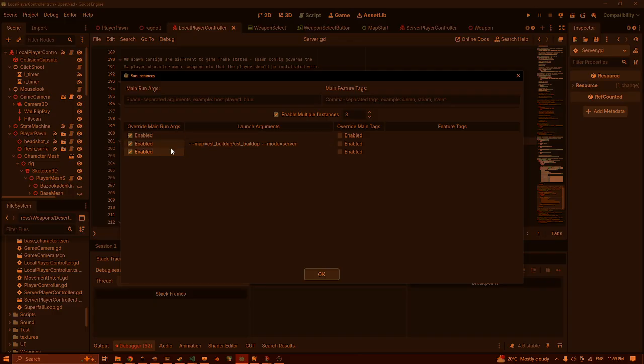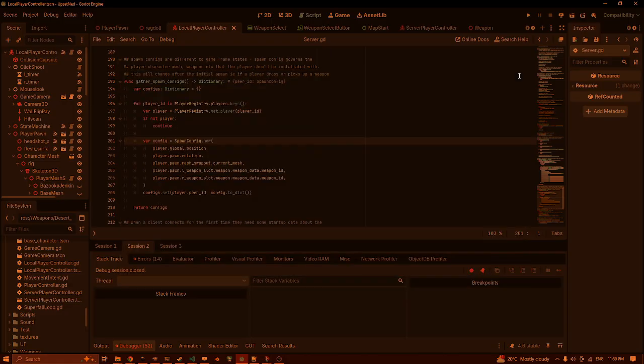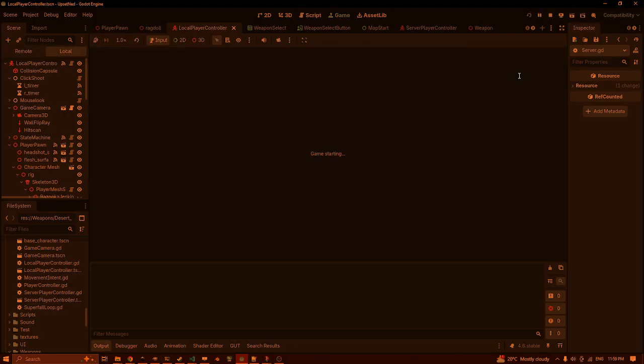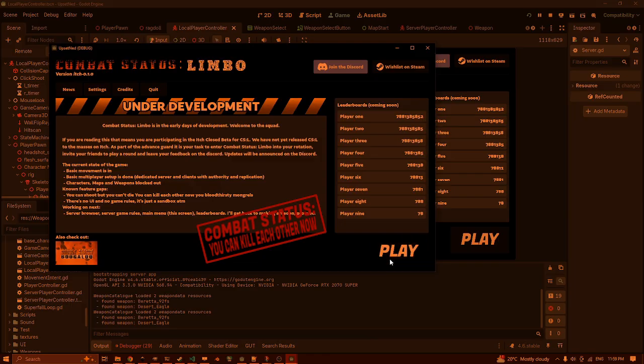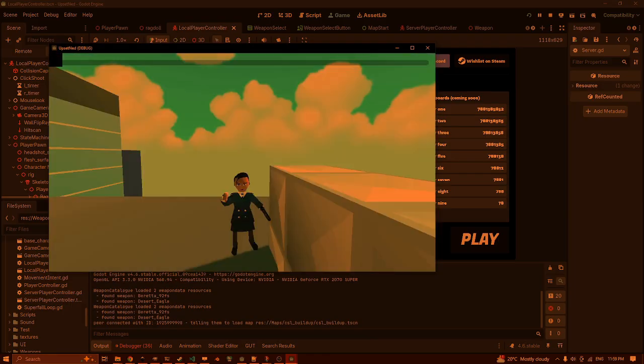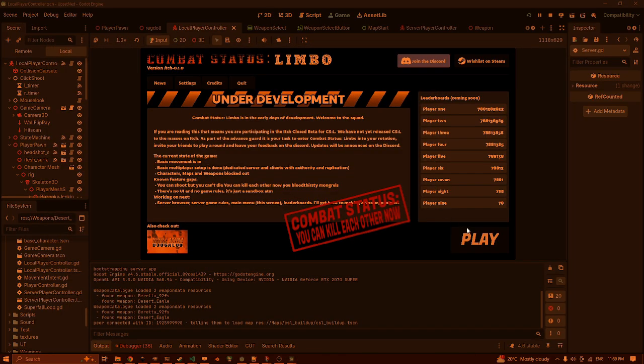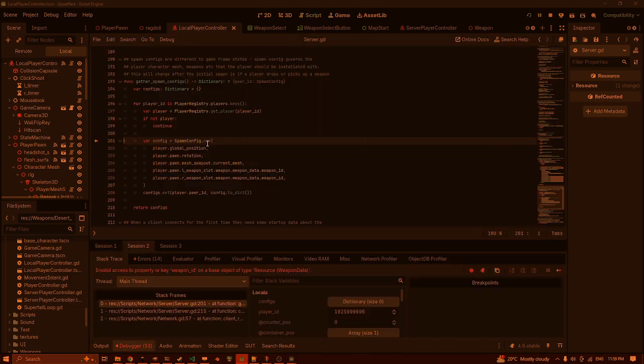So debug customize run instances. Yes, you can see this is the server. That's my 2 clients. For some reason, the second client, I wonder if it matters which one. Probably doesn't. So that's the one there. That's client 1. So we client 2. I hit play on this one first. It'll work. Yes. Go to this one. Hit play. Oh.